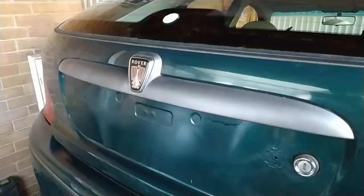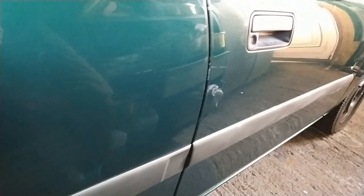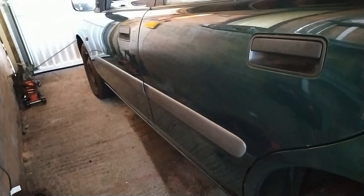Annoyingly, I'll show you this. Annoyingly, these have come out patchy. And I don't know whether it's because I didn't put enough colour on when I did them first time, but I don't know where you can tell. They're all patchy. They look like they're dusty. In fact, they might be dusty actually. I doubt it, but I'm hanging onto that hope. I can't tell with my eyes. I can't tell on this side, but on camera I can see it more. I've got the dormers to put on when everything else is done.